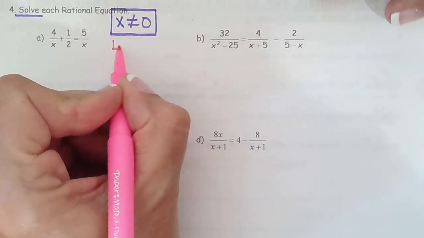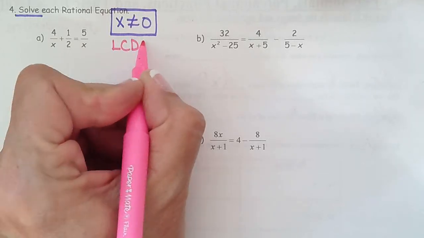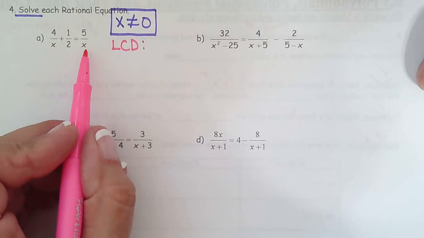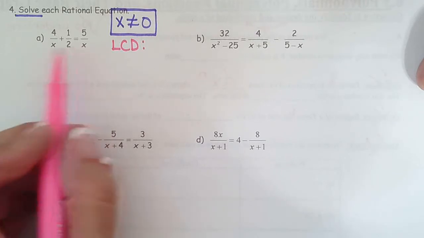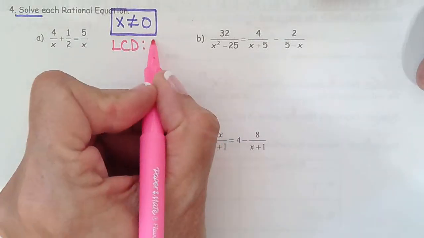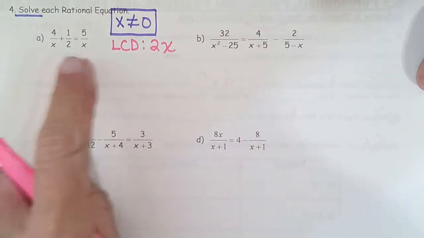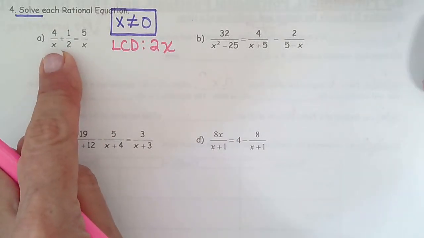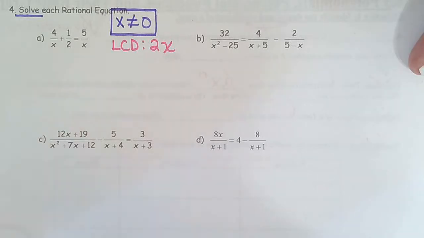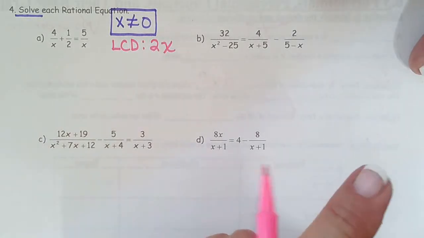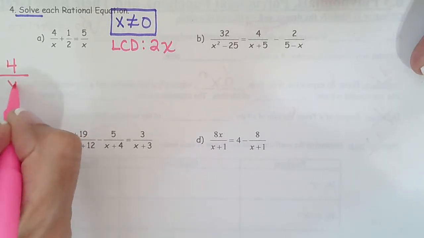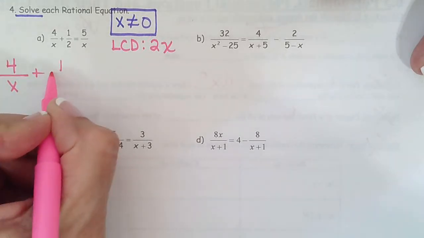Okay, step 2. Step 2, find the LCD. I see an x and I see a 2 and I see an x. The highest exponent I see is 1, so my LCD is 2x. Remember, I never repeat. And I never add exponents. I take the highest power I see, and the highest power on x is 1. Highest power on 2 is 1. So now we write the fractions nice and big so that we are ready for the canceling.